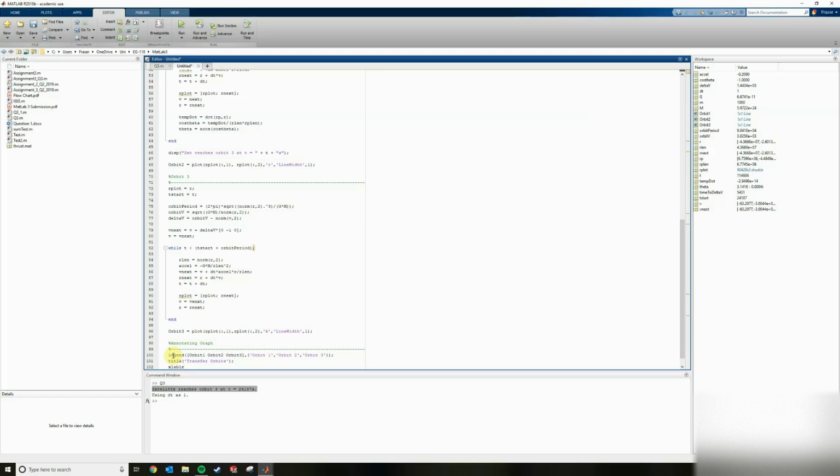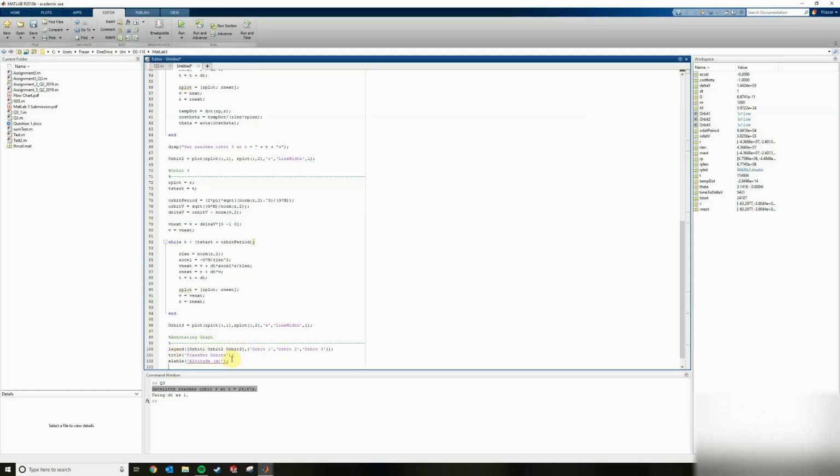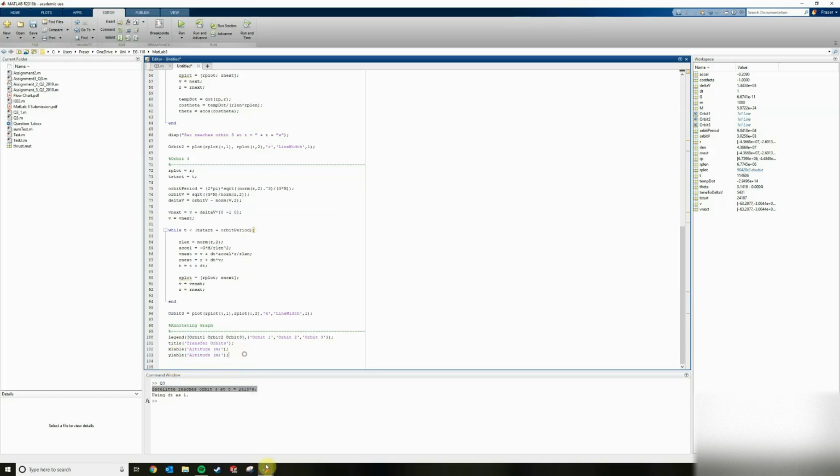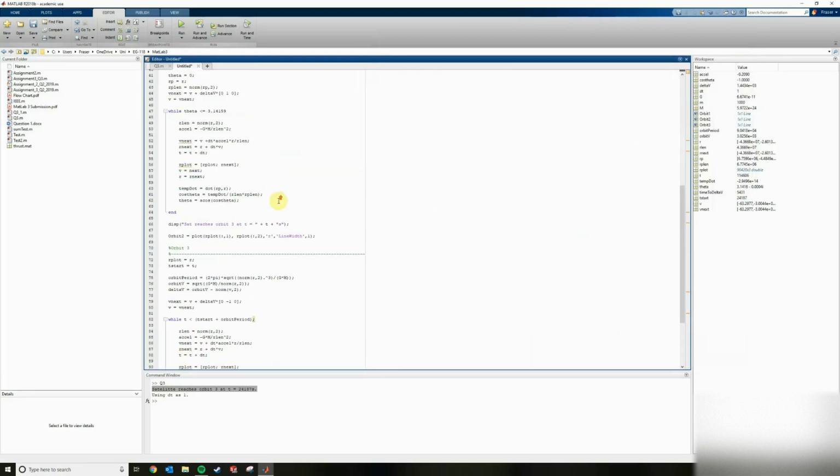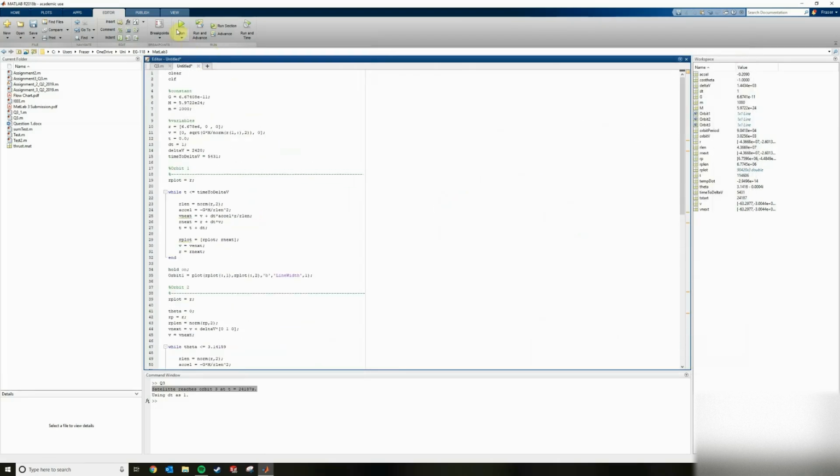The actual x and y axes have the same thing. They are both the altitude in meters, but they're on different axes. There we are. So we'll close this down. That is how you write a program that works out the orbits.